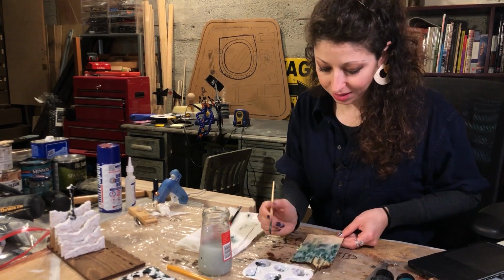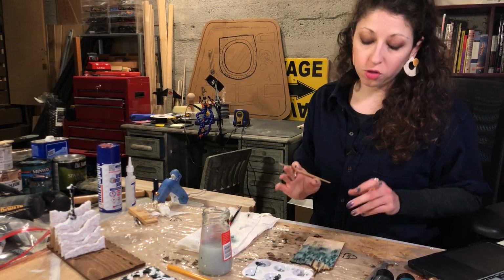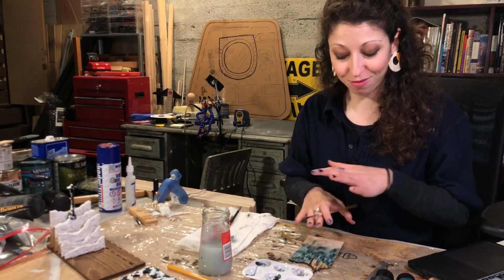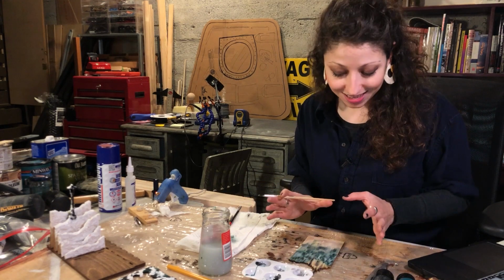I think it kind of reads. I'll see how it looks when it dries too. The trick with wet on wet is there is a point when you can't keep painting back into it because it'll just get muddy because everything is wet. So it'll bleed, all the colors will bleed into each other. So I think I'm almost at that point.